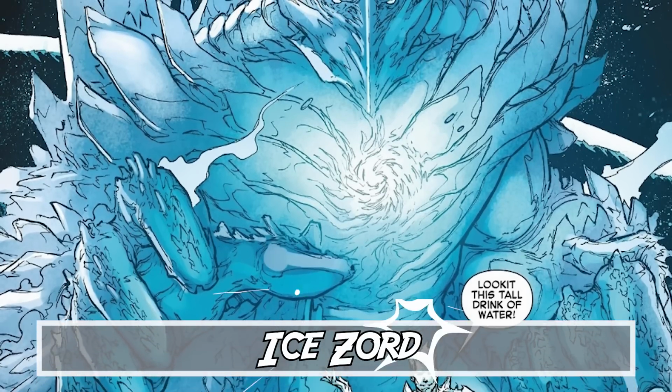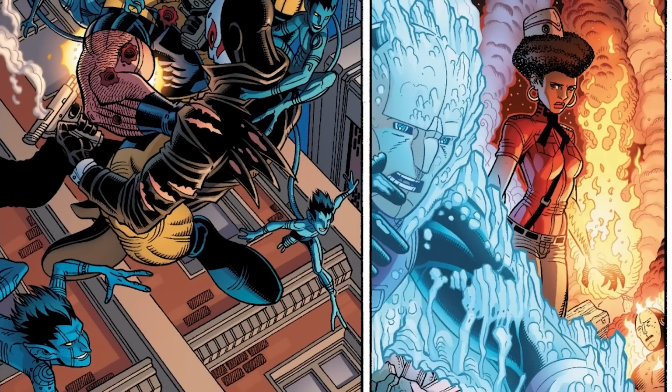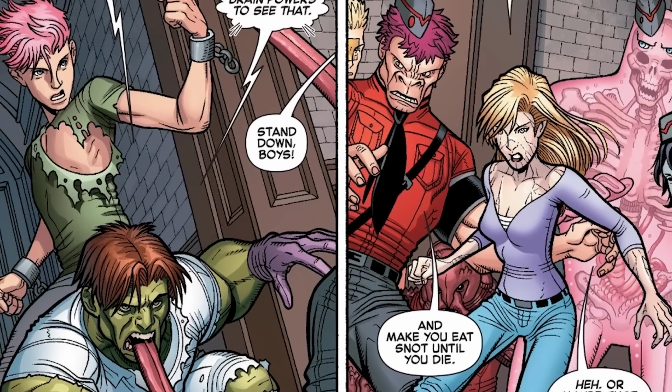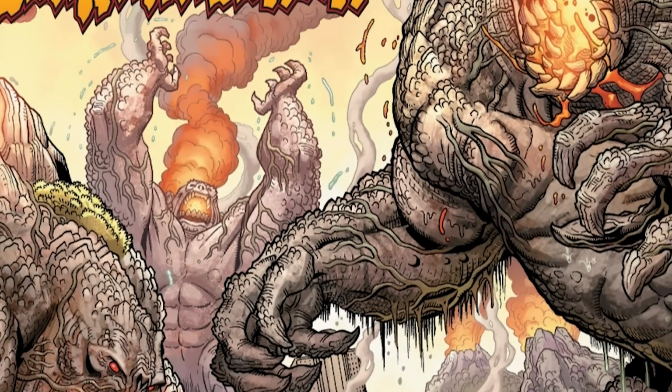Number 6. Ice Zord. Bouncing off those semi-sentient constructs to something a bit more awesome that I think deserves its own whole point. In Wolverine and the X-Men issue 33 to 34, Iceman is part of a group of mutant faculty at Wolverine's Jean Grey School for Higher Learning sent to take on the Hellfire Academy and Cade Kilgore. Cade has been utilizing a handful of sentient living volcano behemoths to defend his academy, and while the heroes have a sentient living island fighting on their side, they only have one.